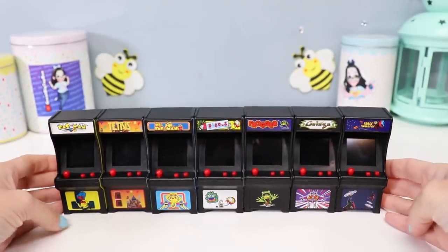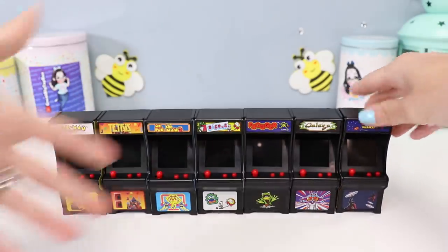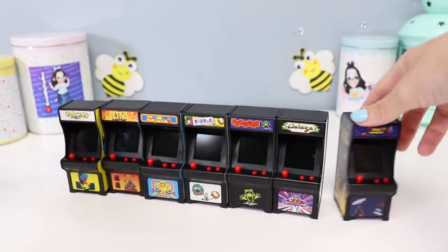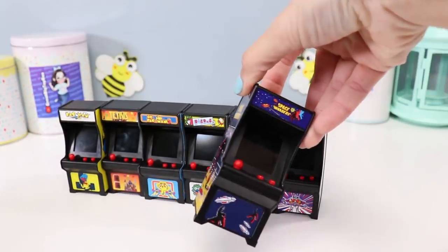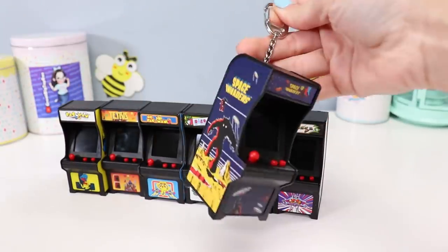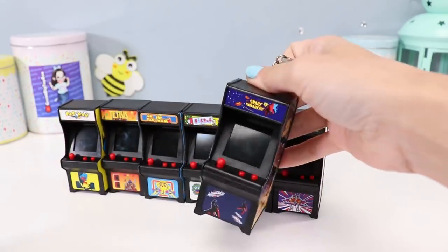Hey guys, that was our quick look at all 7 of the world's smallest or tiny arcades that I have here today. Not gonna lie, at $25 pre-tax Canadian, these are actually kinda cool. The biggest problem I'm having is honestly just the keychain, which is only useful if you plan on letting this dangle off of something, which I wouldn't recommend because one, it's probably gonna break, and two, you're just like flaunting a really cute and useful device for people to potentially steal from you. So not gonna lie, I'm probably gonna take these off and use it for something else.